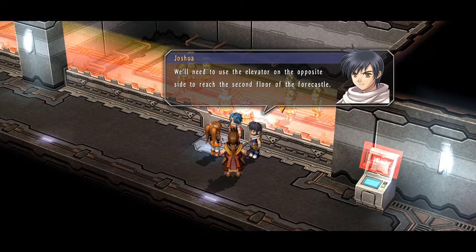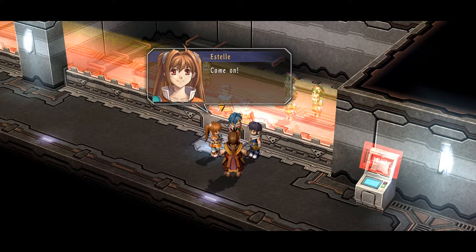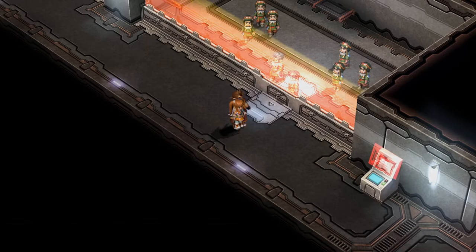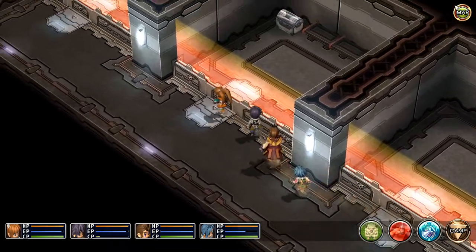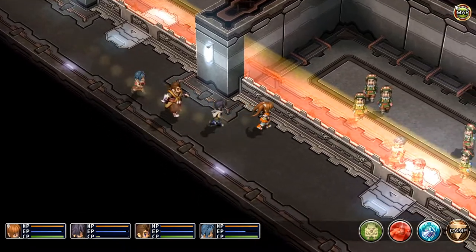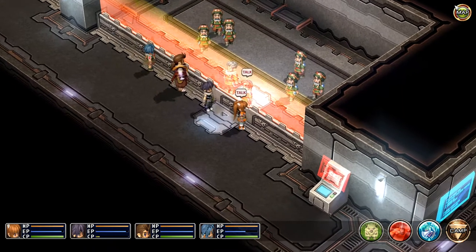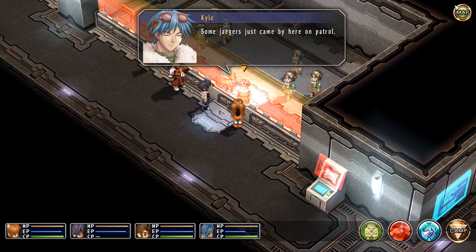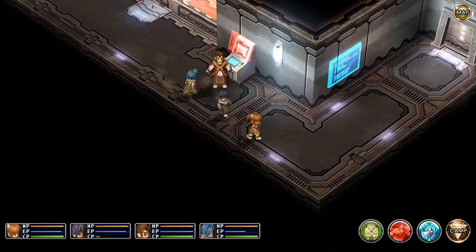We'll need to use the elevator on the opposite side to reach the second floor of the forecastle. Okay. Come on. More chests in the prison cells? I want those chests. This place is too damn big, if you ask me. I don't have a clue where the second floor of the forecastle area will be. Right, go on, but be careful. Some Jaegers just came by on patrol. Watch out, make sure they don't see you. And if they do, make sure you destroy them.